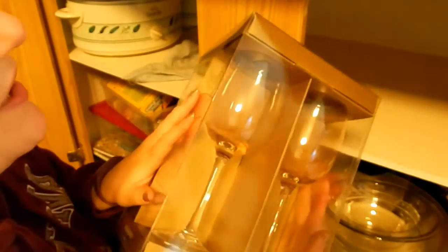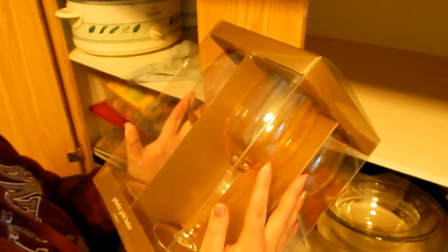Okay. And then I've got these really beautiful wine glasses. They're so beautiful. It's got a gold luster to them. And I only take them out for special occasions. Keep them in the box just because I feel that they're safer that way. Especially when my kids were younger. Not so much. I don't have to worry about it now, but.